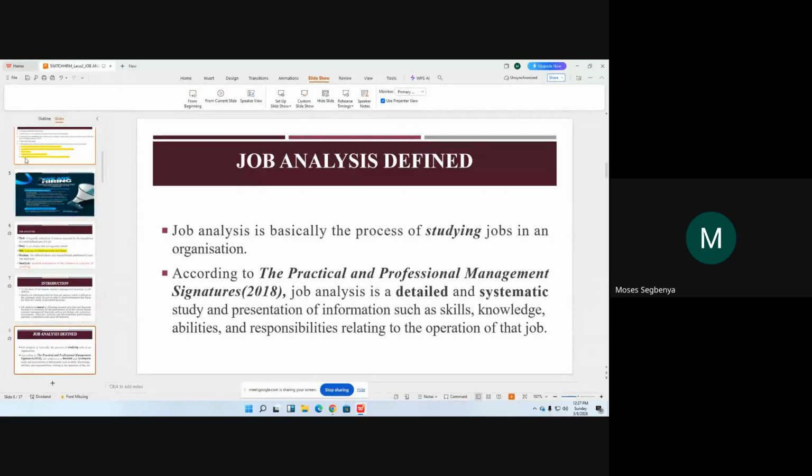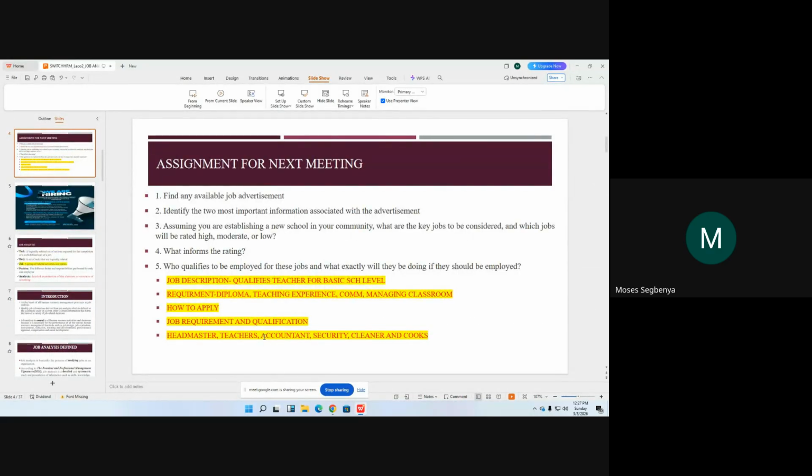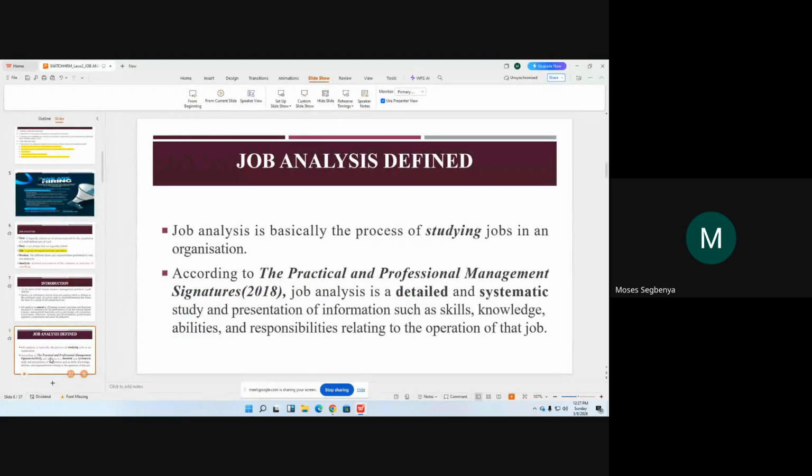And then who would these people be responsible to? As a teacher, who will you be responsible to? As a headmaster, who will you be responsible to? Accountant, who will you be responsible to? These things will have to be clear in relating to the operation of that job. So as I carry on the job as a lecturer, who am I responsible to? Who are going to work under me? Who are my equals? This up, down, horizontal relationship you need to establish before you can think of bringing people in.